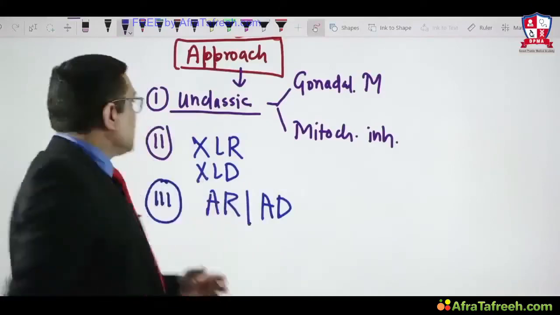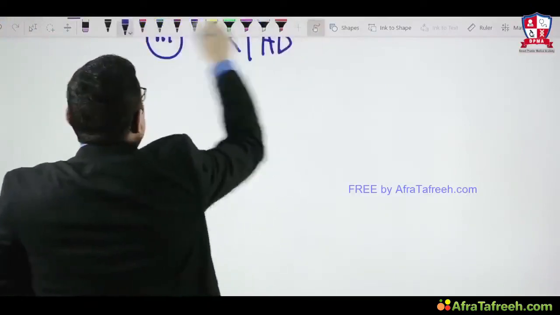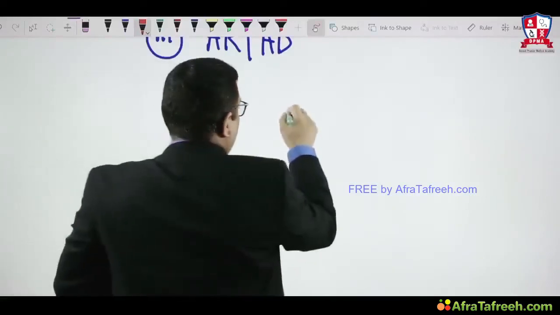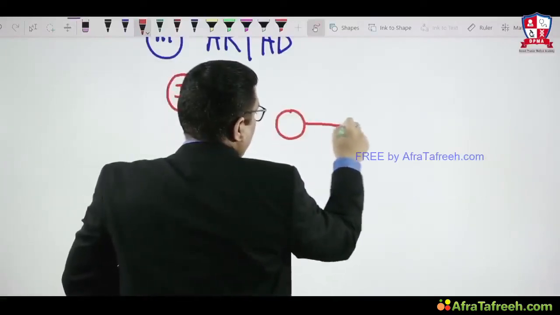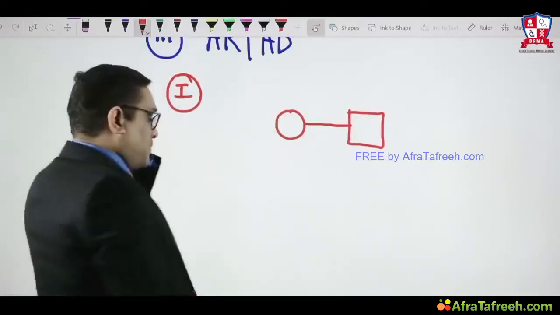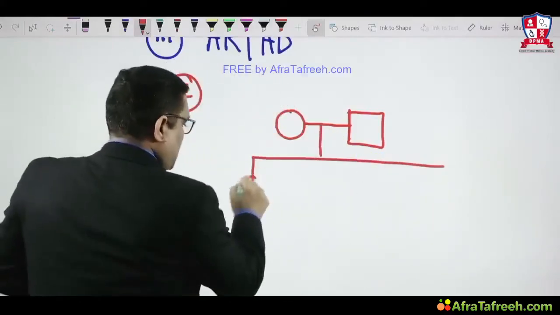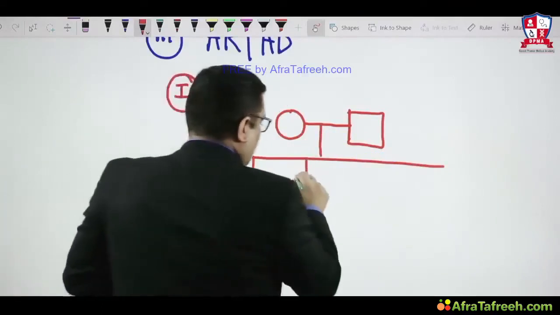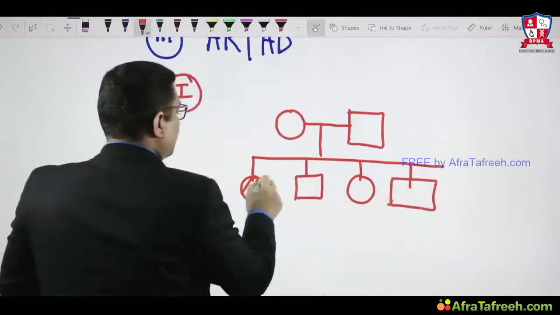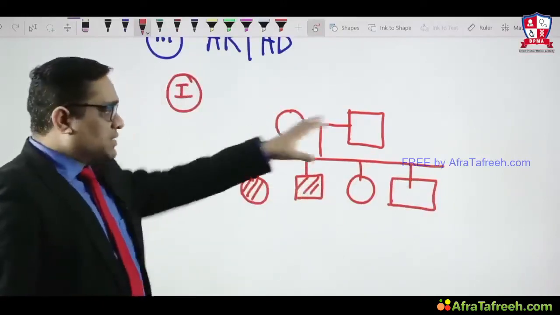So now I am going to demonstrate to you how our approach should be whenever a pedigree question comes. So take one example, right? Number one, when you are seeing a pedigree and there is a male, there is a female, and none of them is affected. When you are seeing the next generation, randomly you can observe there are one or two who are affected. So only one is affected, or you can say there are two affected, but both the parents are normal.